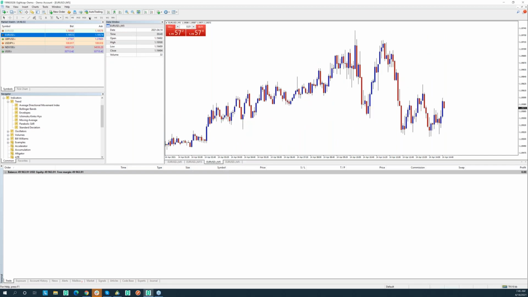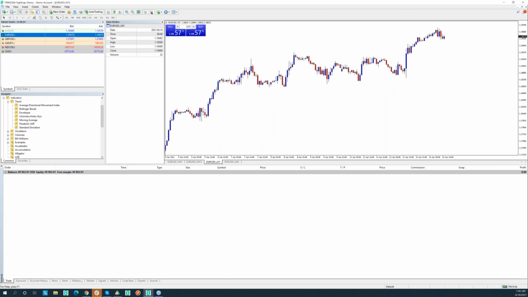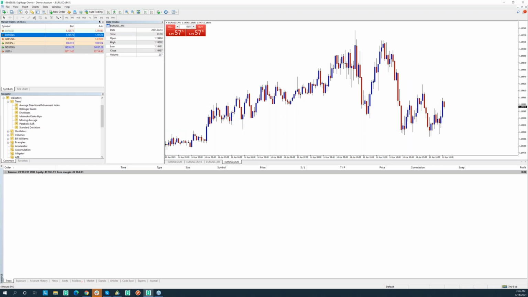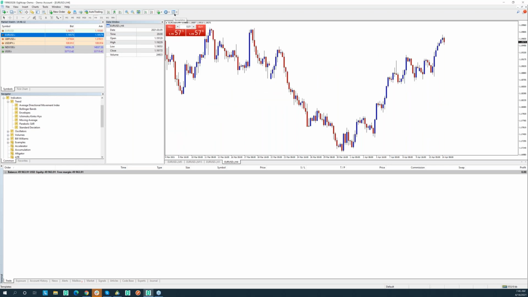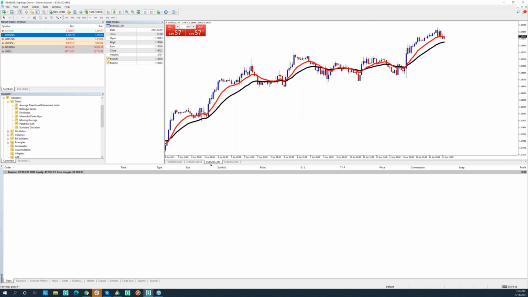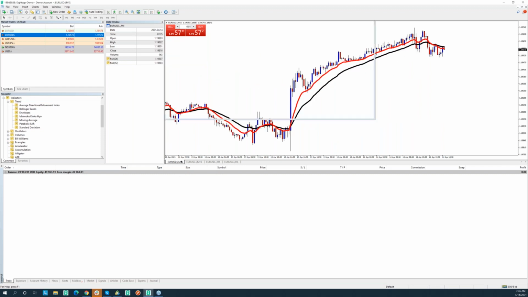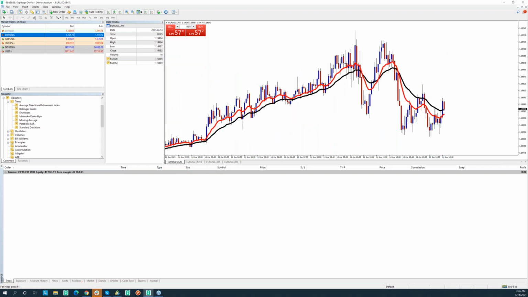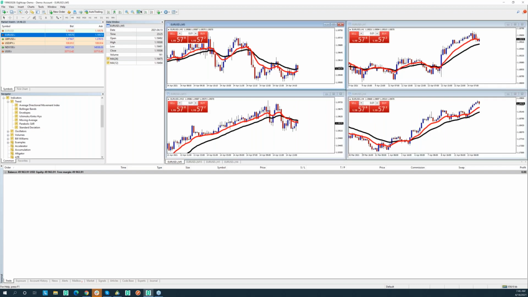Let's go next to 1 hour, and we're going to apply Boris look to this. And let's go to 4 hour. Okay, apply Boris look to this. So what I have here is Eurodollar on multi-time frame analysis, right? I could even look at it this way if I wanted to. It's kind of interesting.